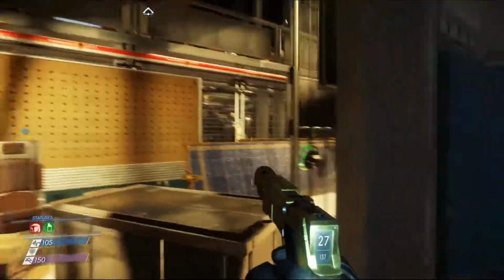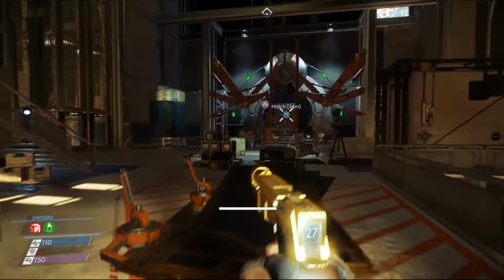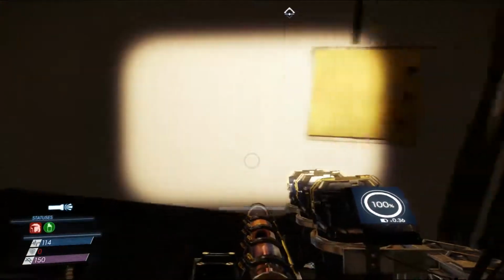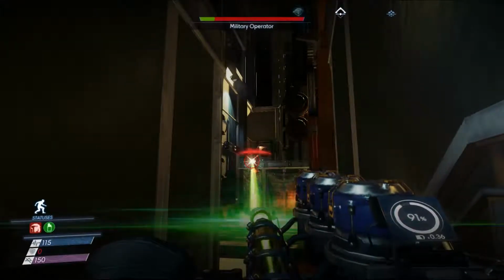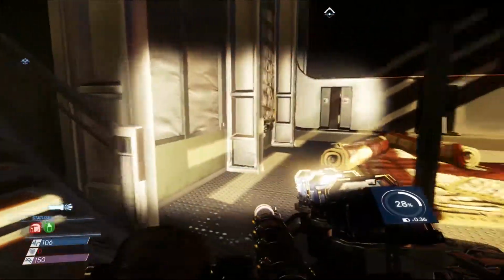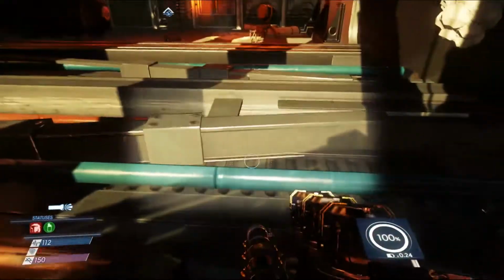So do boxes have actual shit in them? Because if they do, that's kind of cool. Where was it? I heard it. Ooh, what is down here? Probably something that will kill me. Okay. So far so good. It sounds like I'm stepping on glass. It really does.